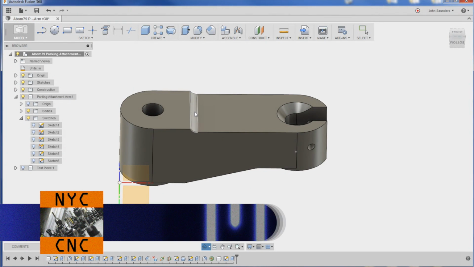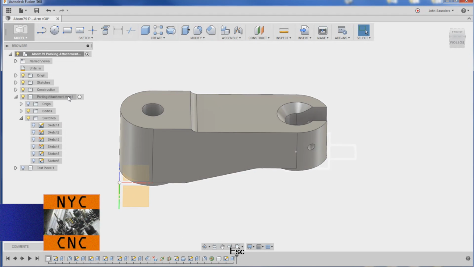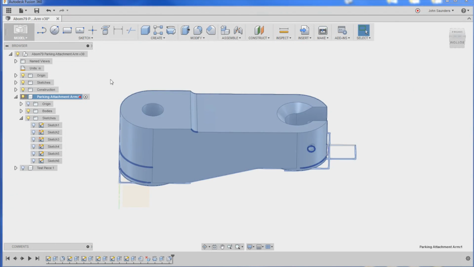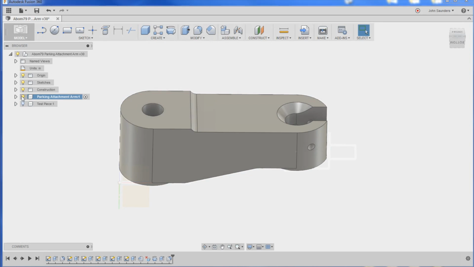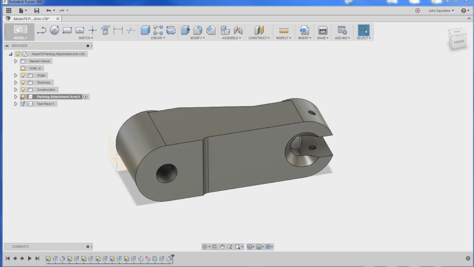So here's what I'll do. I love this. I'll hit C for circle. Actually, make sure I'm in my part, I'm not. Always wanna work in your component. So I'll activate this component and that is this part right here. The only reason I have multiple components here is because if you watched our rough and ream series, I created the rough and ream test piece in the same file because it makes it really easy to pull your tool recipe and CAM stuff between two components.